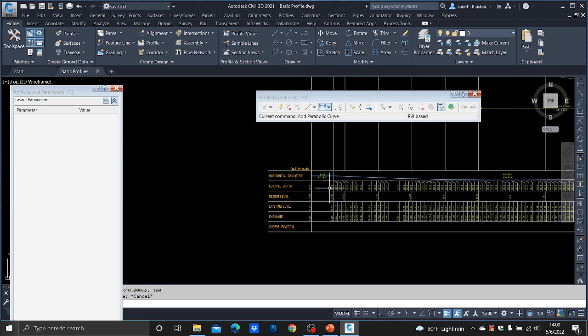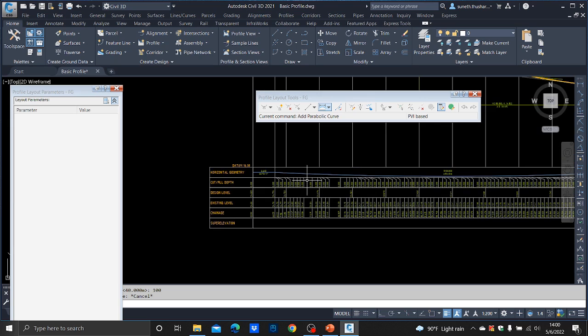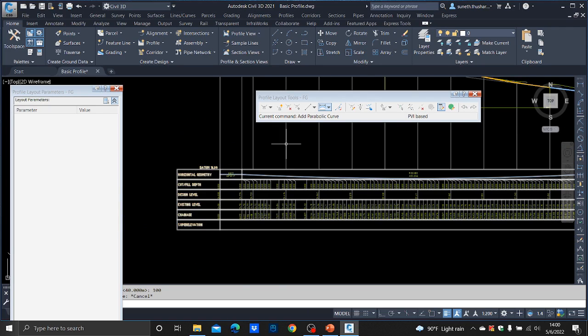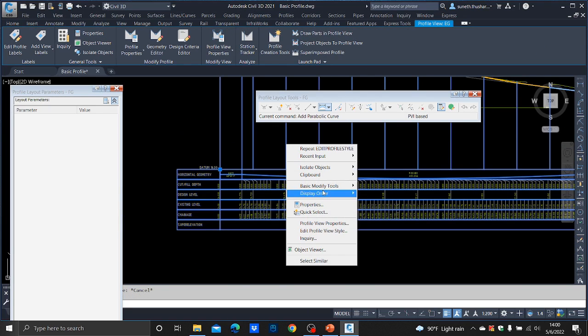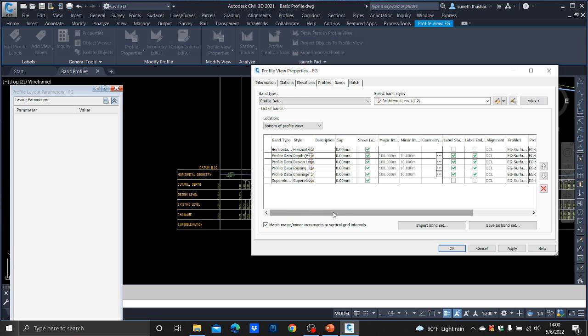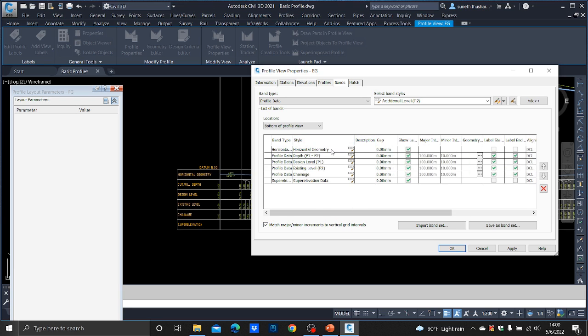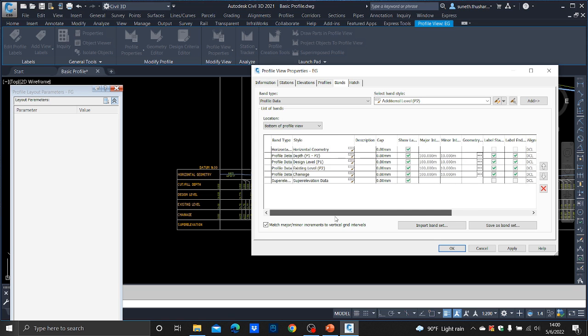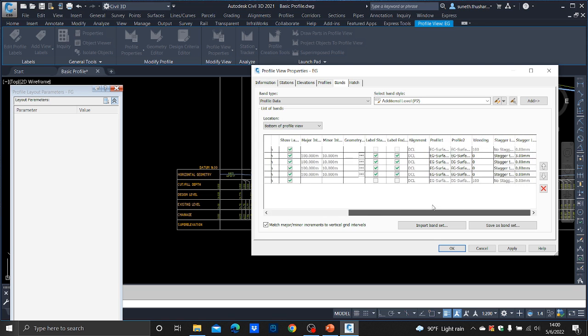So after that you have to give the relevant labels for these things. Now if I select this, go to profile view properties, and then you go to bands. Here you can see horizontal geometry, so you cannot change it here. Profile 1, profile 2 you can't change. Then depth P1 minus P2, so P1 should be FG, our design one, and profile 2 should be EG.